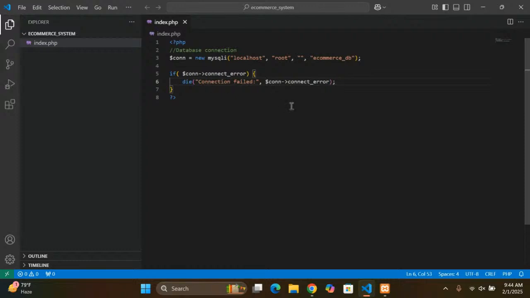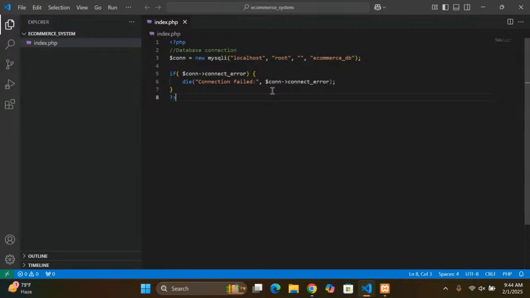So what happened here is we are saying if there's an error in the connection with our database, then it should give us this feedback, connection failed. That is what die means.